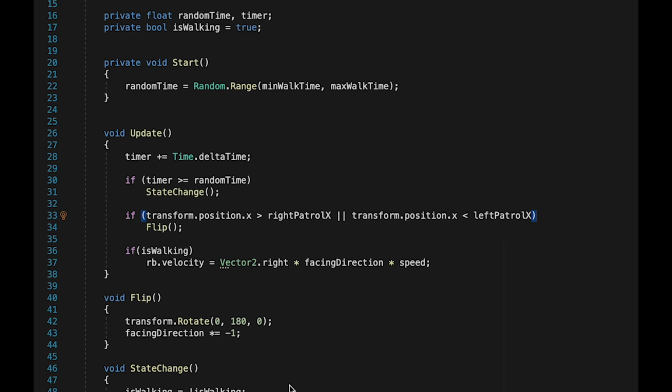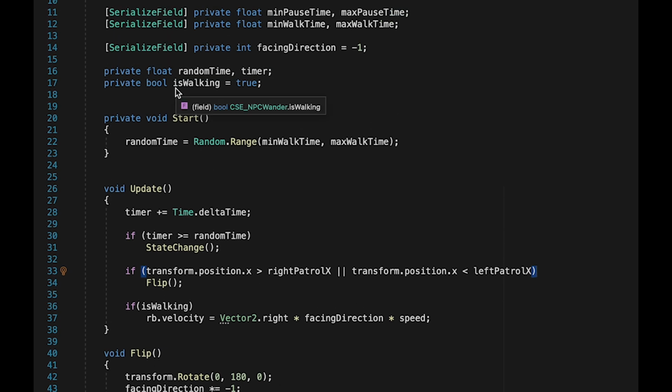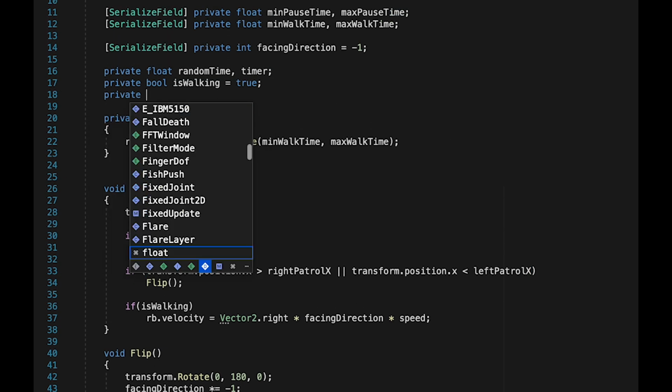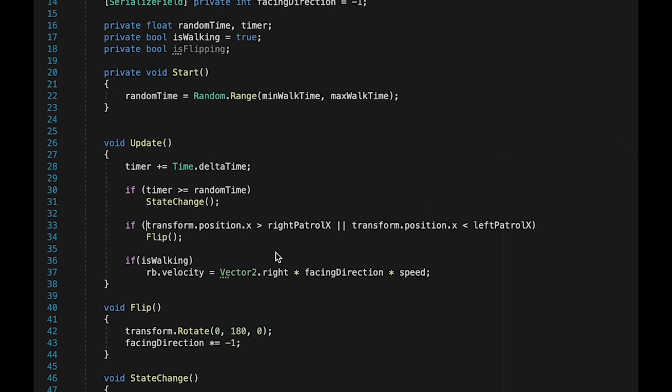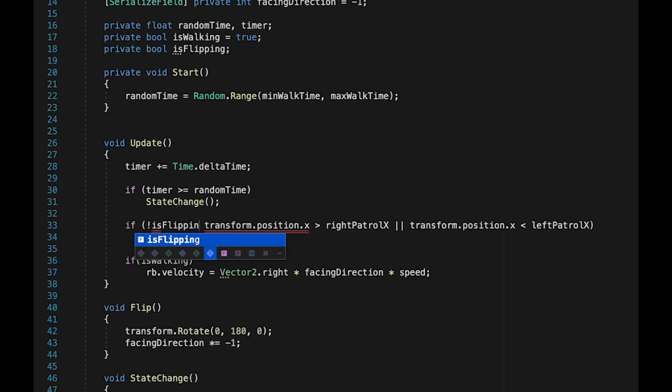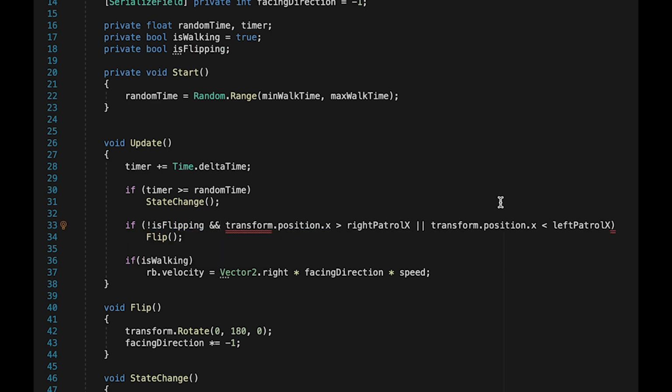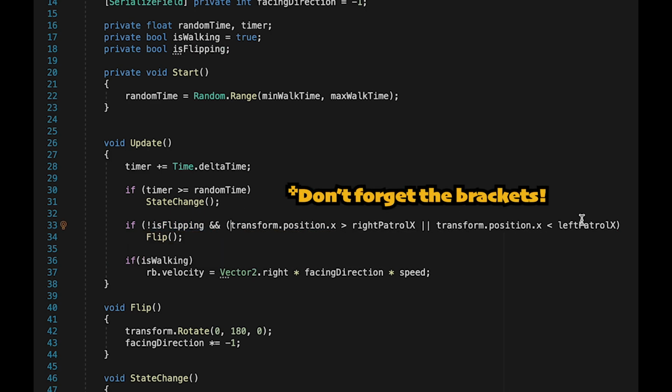So to fix that, we can actually just create a flag here. I'm going to make a private bool, which we'll just call isFlipping. Now what we want to do is make sure that before we try to flip the player, he is not already flipping. So we'll put not isFlipping. Now it's important here that the rest of this go into brackets. That way we'll always require him to be not flipping, but if either of the things in brackets is true, we'll be able to flip.